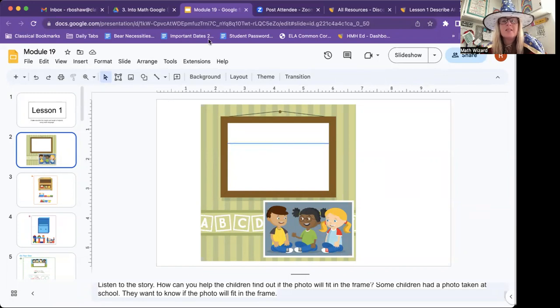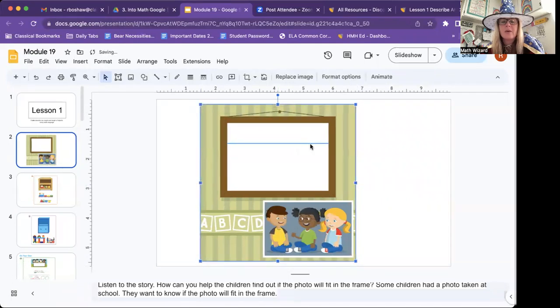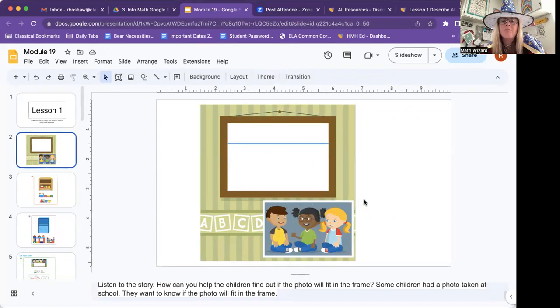Let's see if we can move that now. Can we move that? Oh, we can't move it. Just kidding, we can't move it. So I wonder, do you think that length is longer or shorter than this length? And that was the length. What do you think the height is? From top to bottom. My mind's a little crooked. From top to bottom.